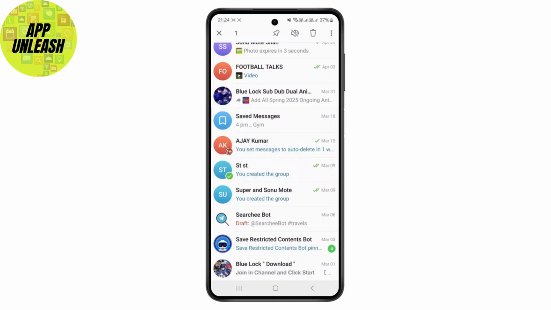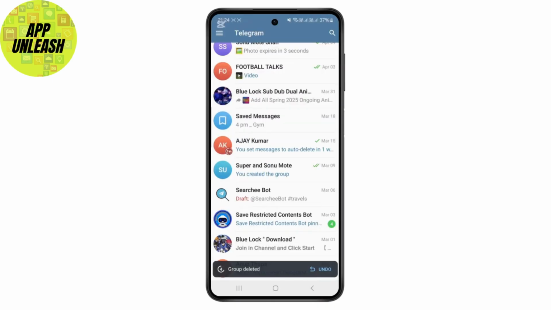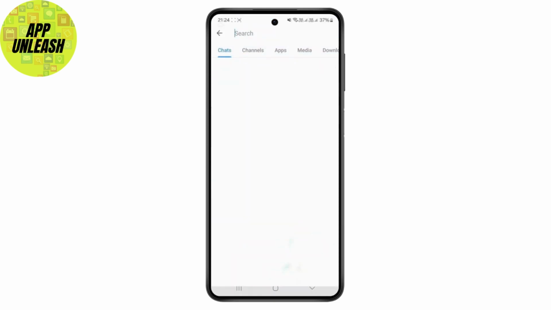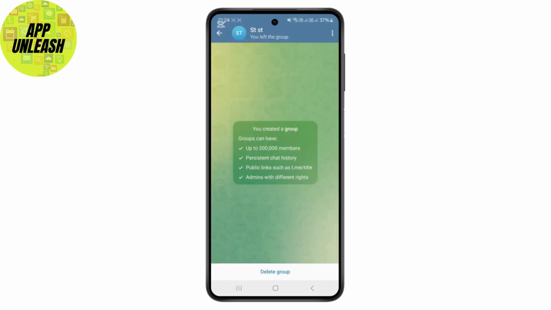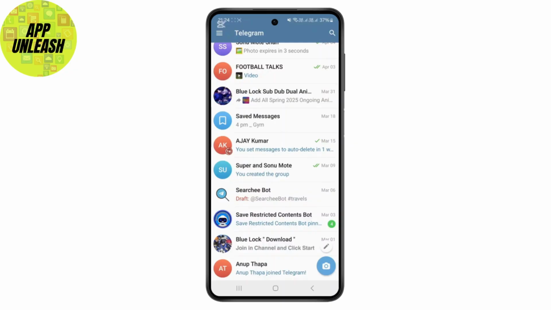But if you delete it completely, without waiting for 5 seconds, your group will be deleted. When you try to search for that particular group, as you can see, you can still see that group, but it will show that you left the group. And since I created this group, I cannot simply rejoin the group. So the members who are still inside that group should be able to invite me. You have to message them personally for that. That is exactly how you can easily recover deleted Telegram groups, just by remembering the actual name.